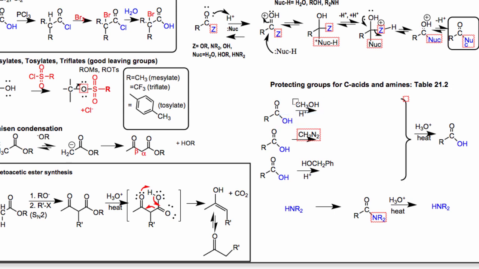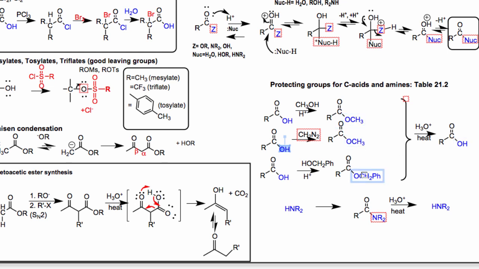And we can make them into esters directly by using an alcohol such as methanol and an acid, doing a nucleophilic acyl substitution to create the ester. Or we can use diazomethane, which converts carboxylic acids through SN2 into methyl esters. Finally, another common alcohol to use is benzyl alcohol. And this is a good one to make a benzyl ester because these benzyl esters are easily removed by hydrogenation conditions. In all three cases, the ester can be turned back into the carboxylic acid as needed for a protecting group. You need to be able to put the group on, ester, and off again.